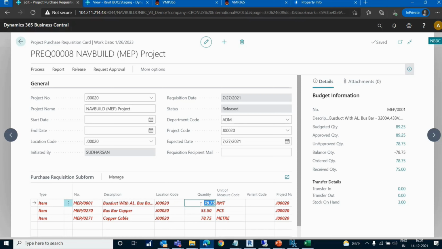When the project team provides the start date and end date of the requirement of the material, the system is automatically going to suggest this material quantity based on the budget.